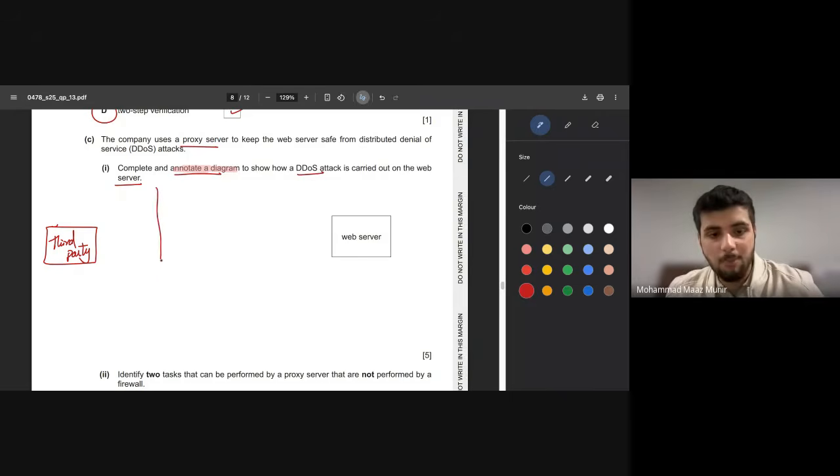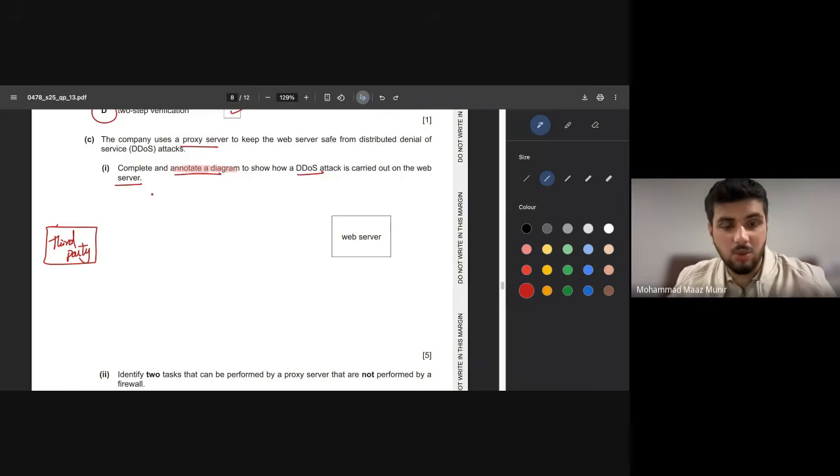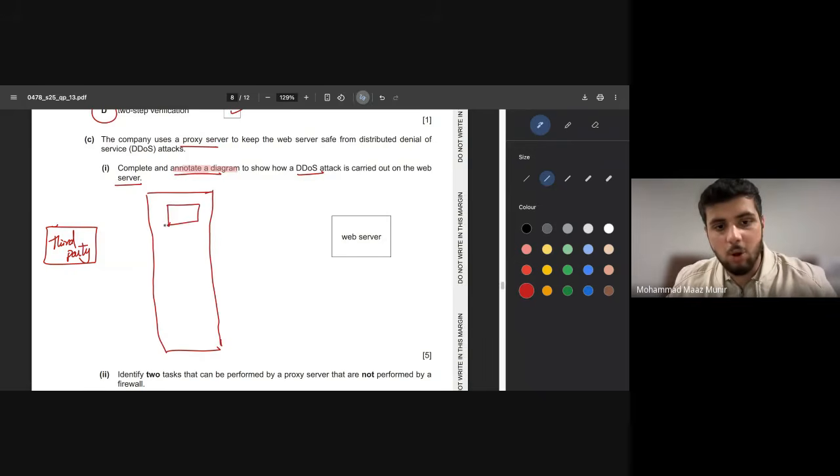Now to represent the bots, you can make a box like this. I don't have a ruler with me, so ignore my bad drawing. Then you can make bot number 1, bot number 2, bot number 3, and finally bot number 4. You just need to indicate that there are multiple bots being used.